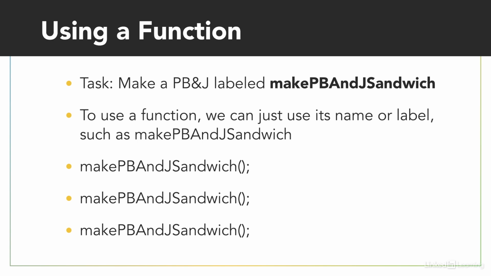We want our code to be designed as we live and work in everyday life. When I tell someone to make a PB&J sandwich, I don't need to tell them all the steps. I just use the name of the task, but at some point long ago, that person learned how to make a PB&J sandwich and associated the steps with accomplishing that task.